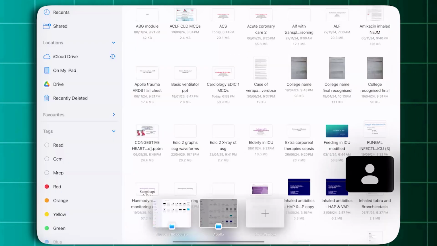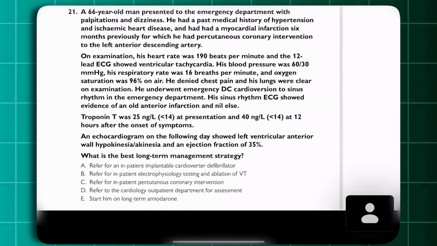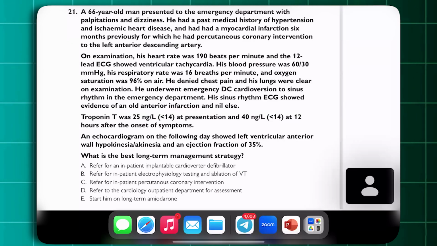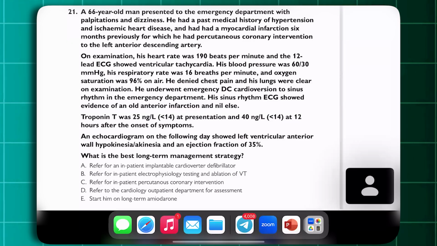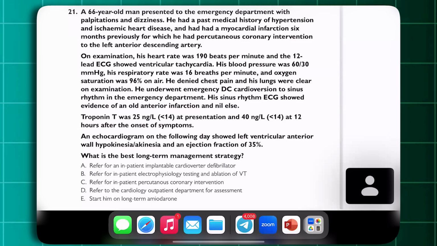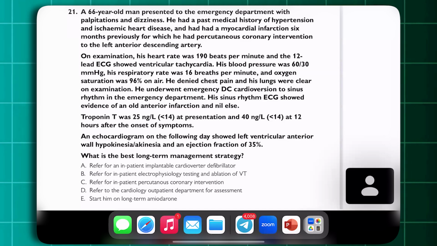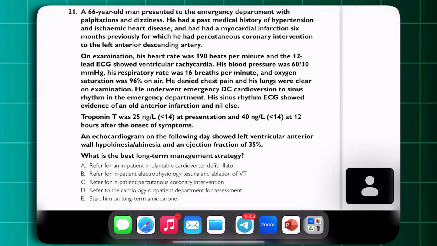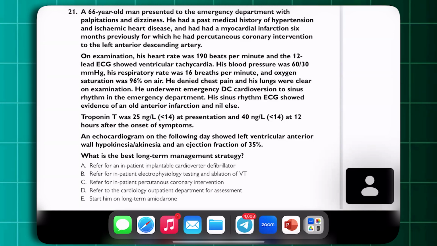So, students, have you read the question, and is somebody ready to answer this? What are the pertinent points for this question? Firstly, the patient is a hypertensive patient with ischemic heart disease and a previous history of myocardial ischemia for which a PTCA has been done, right? This time he has presented with ventricular tachycardia, which was hemodynamically unstable. The management for that has been given already, so that is not a part of the question. He has undergone DC cardioversion and now he is in sinus rhythm.